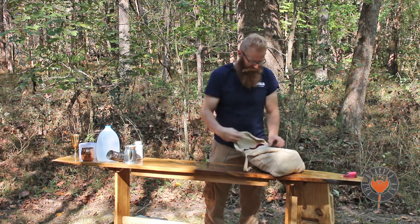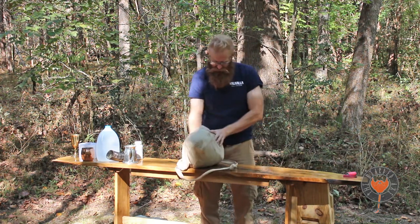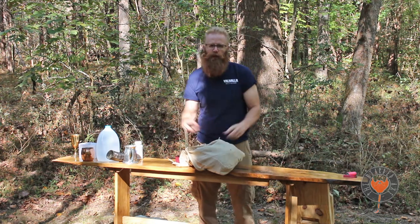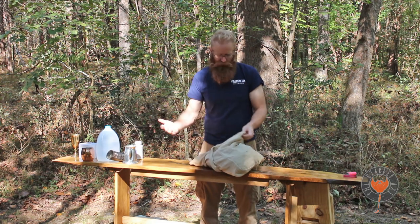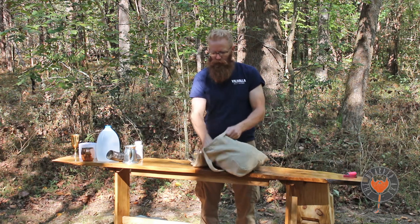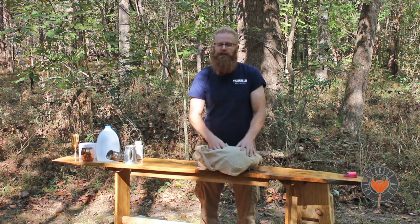This other satchel is a Birkensnider — I actually got it as a prize from looting at Dagorhir; it was one of the things you could loot and take home. When it comes to garb and clothing, I recommend two changes of clothing: one for day fighting and one for evening chilling out. That's really helpful if one gets soiled and wet from sweat, rain, or snow. Generally, for every two days you should have another pair of garb.